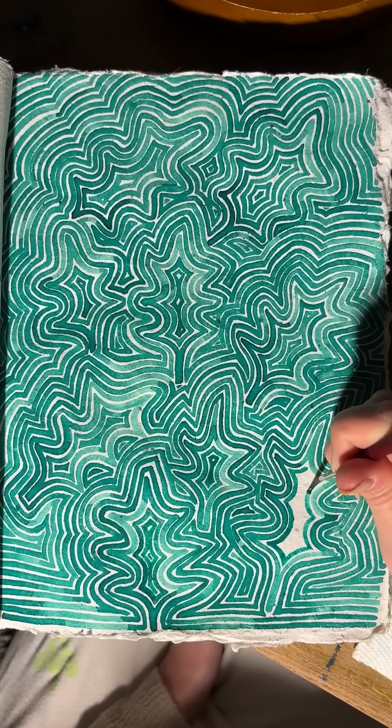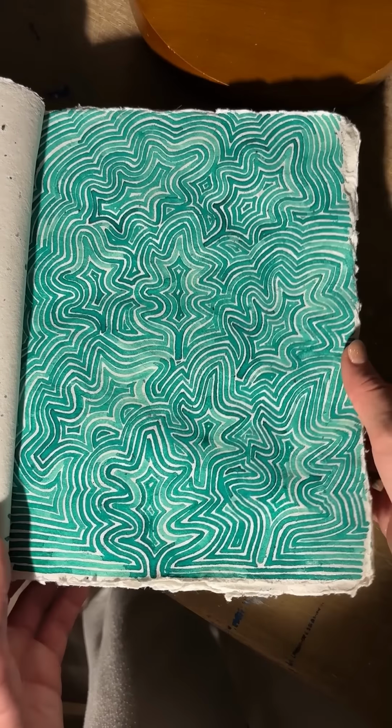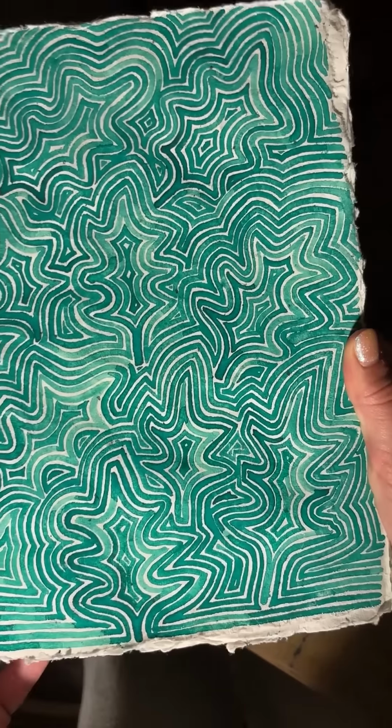Which reminds me, we don't need to sweat the little details too much. Those one or two lines that might have touched, I don't know them. I just know I have this cool loopy page of shapes and I'm feeling a little bit more calm.